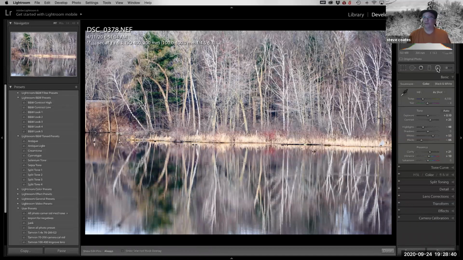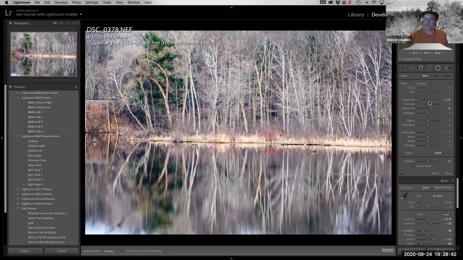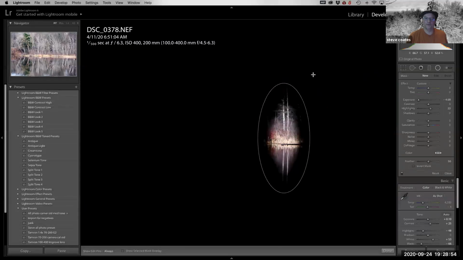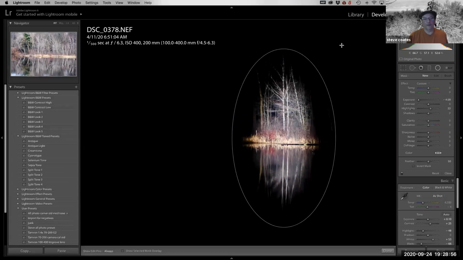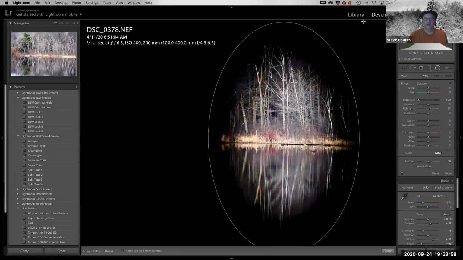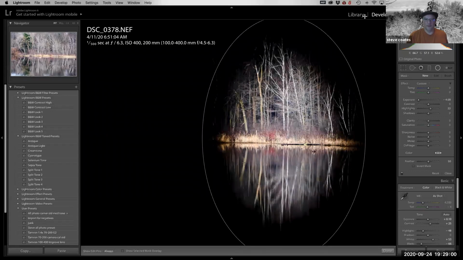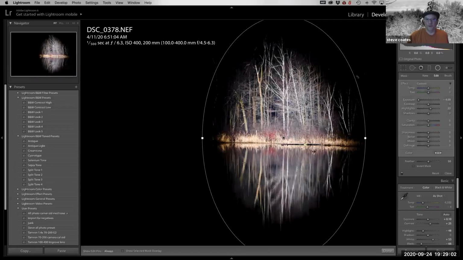And the radial filter, I'm going to click on the radial filter. Again, it got the exposure way down because I remember from last time. What I want to do is I want to set the focus on this group of trees right here. And I'm going to click somewhere in the middle here, and I'm going to just bring out the radial filter. Everything went black because of my preset of exposure being way down. Now that's not quite where I want it. I want it a little bit bigger.